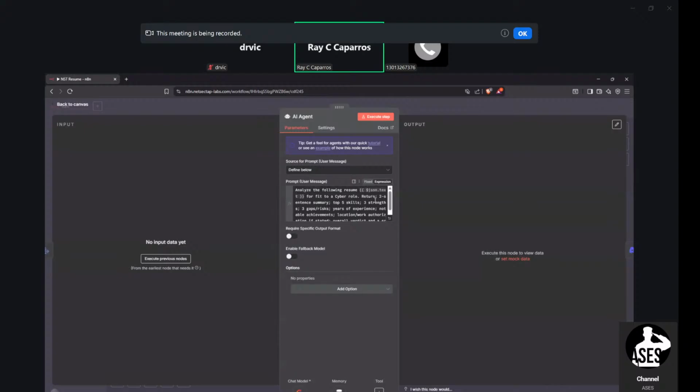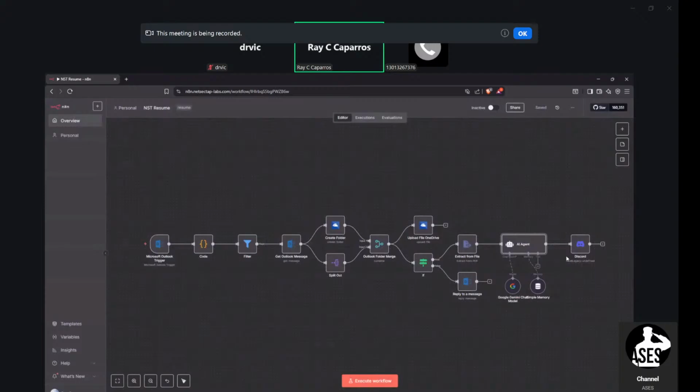So we tell the AI, hey AI, analyze the attachment that you're getting, and then give us this information. We want to make sure there are no gaps in resumes and so forth. We tell the AI to extract that information and present it to us. After we do that, the AI goes through its motion.